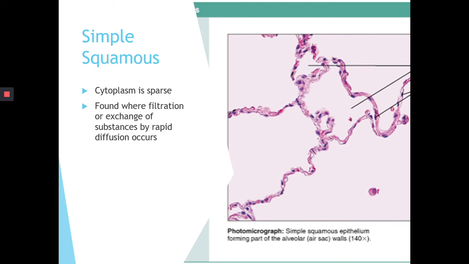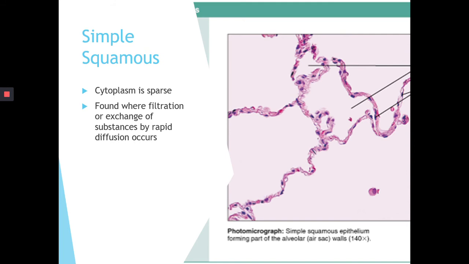And when we talk about simple squamous cells, because they are a thin layer of flat cells, so again, this is our first name, one single layer, our last name squamous, so one layer of flat cells, we want to understand that these are found in areas where diffusion has to happen rapidly. Basically, we want to have things that can move across these membranes very quickly and very easily, so it pays to have a thin layer of flat cells.